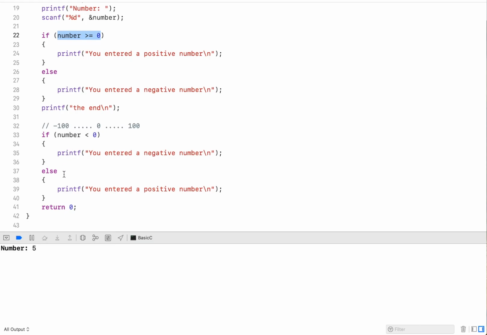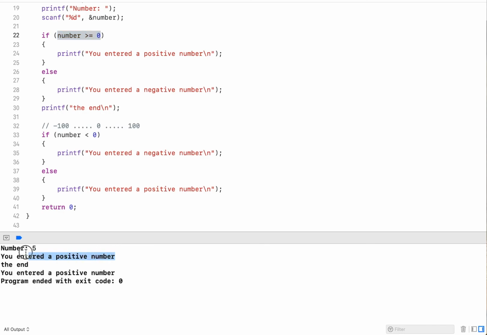This is false, so it enters the else block, and again outputs you entered a positive number. So I hit enter, and here you can see it outputted you entered a positive number twice. It's a different condition, and all I did was swap these two blocks.